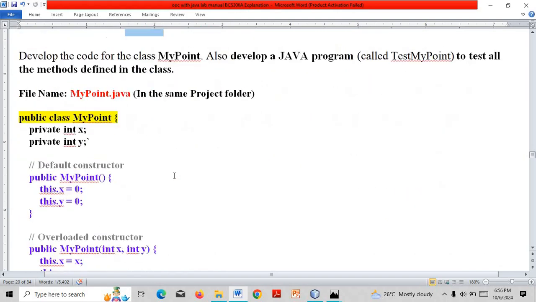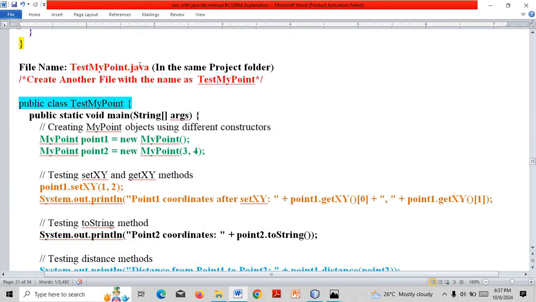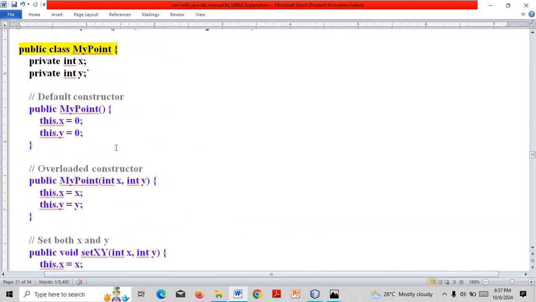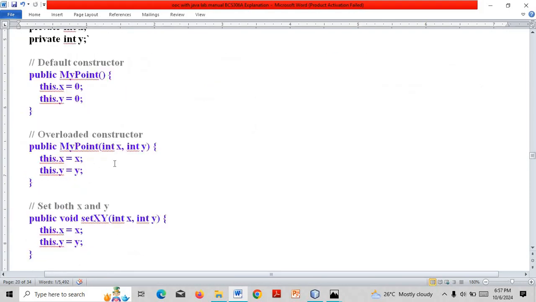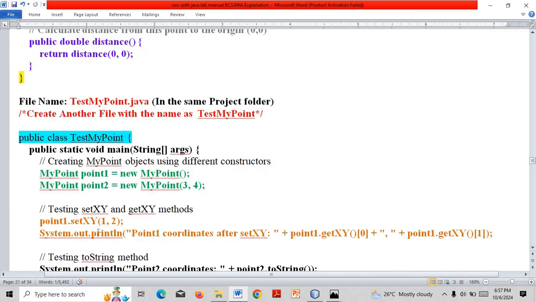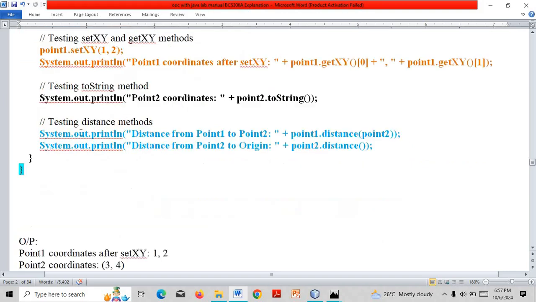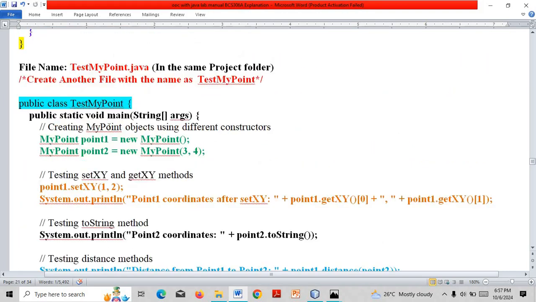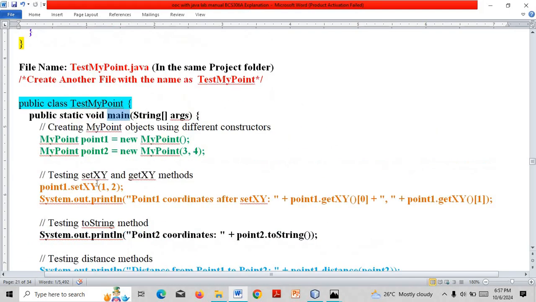Let us start. First and foremost thing, I just told you that you're going to write two Java programs. One file name will be mypoint.java and one more file name will be testmypoint.java. Okay, before discussing this, better see the contents of testmypoint.java. It is wherein the main method is there. Here you can see the public class testmypoint started here and it has been completed here, and the main method is present here, and the lines of code are very few and easy to remember.